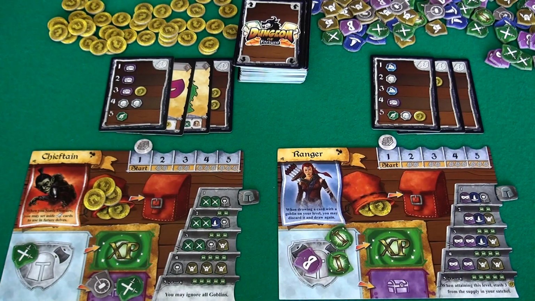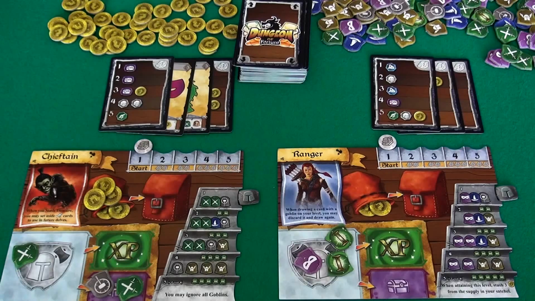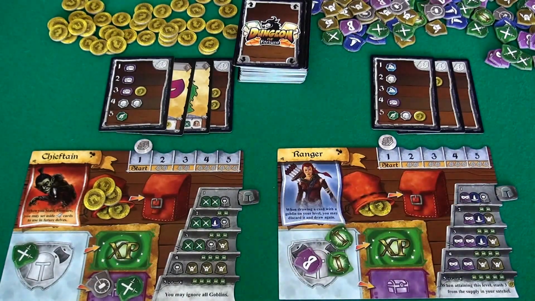You know, if it's a treasure chest, great, she gets to open the treasure chest. If it's a single monster, great, she beats a single monster and she earns another experience point. If it's a goblin, she has the opportunity to run away from it. I think she is going to risk it.